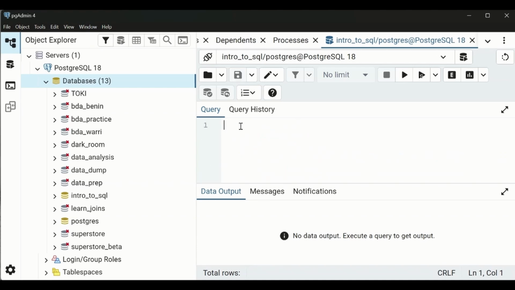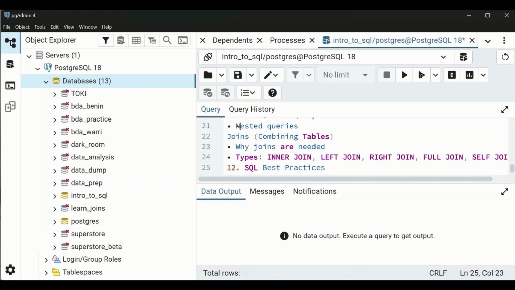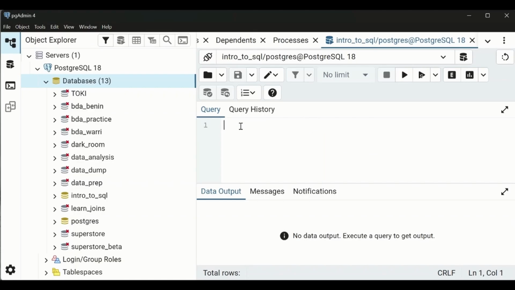So if I want it enabled, I'll just type it again. Create table intro, then I'll put a semicolon.